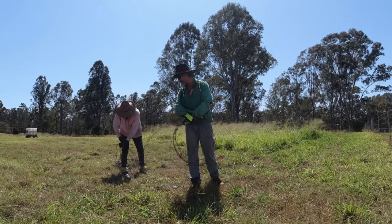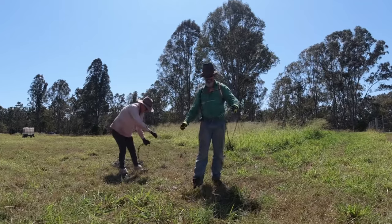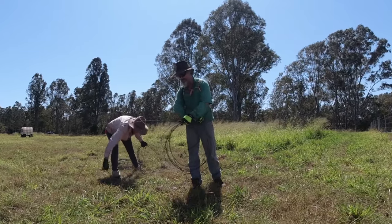Got loads of barbed wire cuts on. That's why I said to put jeans on, and you had to go through lantana. So you get lantana cuts, then rolling it up.